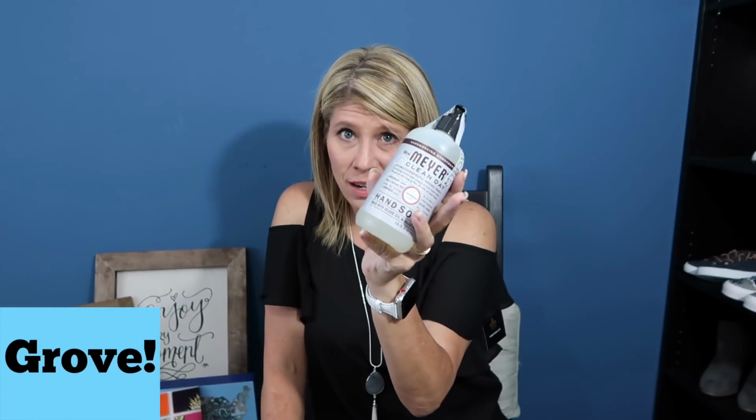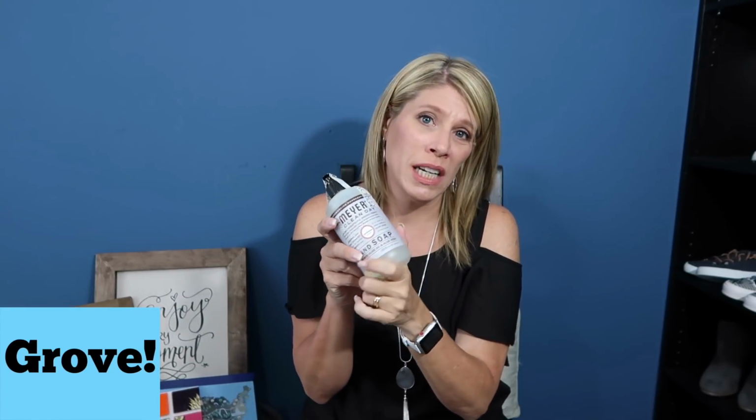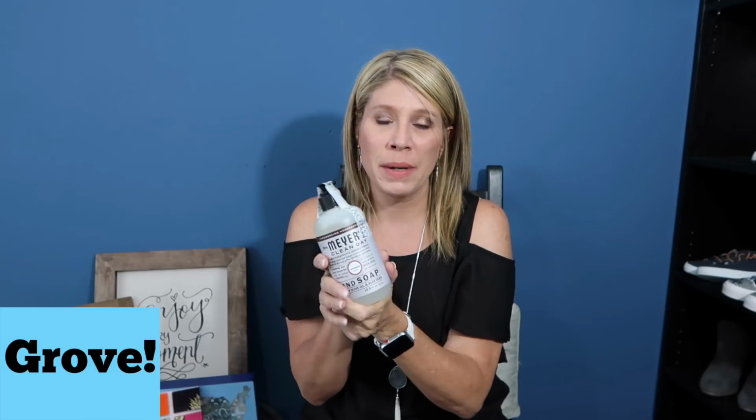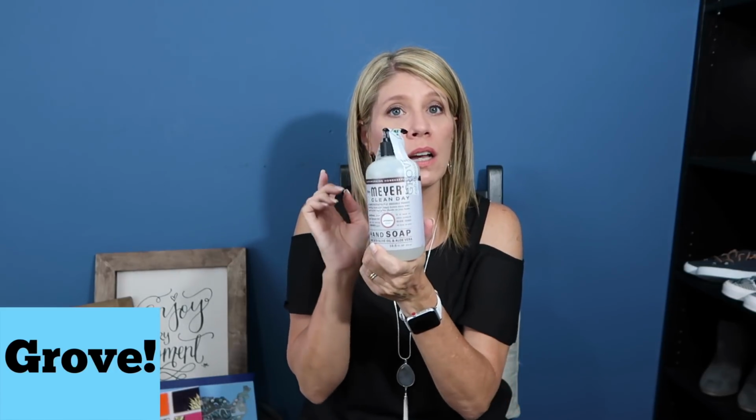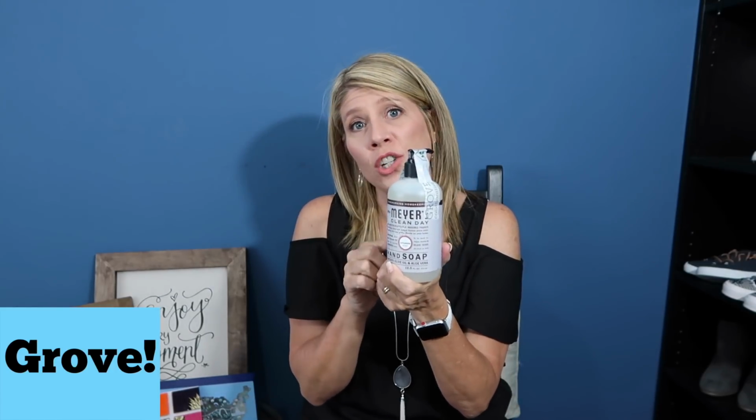This is the Mrs. Meyer's Clean Day hand soap made with olive oil and aloe vera. And it, again, is safe for Robbie, my middle son, to use, and my youngest son. They all have very sensitive skin, so it's very nice to have this stuff around. Typically I use Dawn. Dawn's not so great on the hands, but it is something they can use, so it's nice to have this, a nice scented, pretty soap to have around the house. So I'll put these in the bathroom, they'll go in the kitchen.